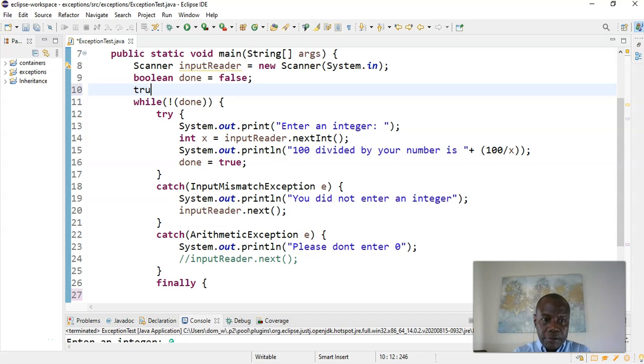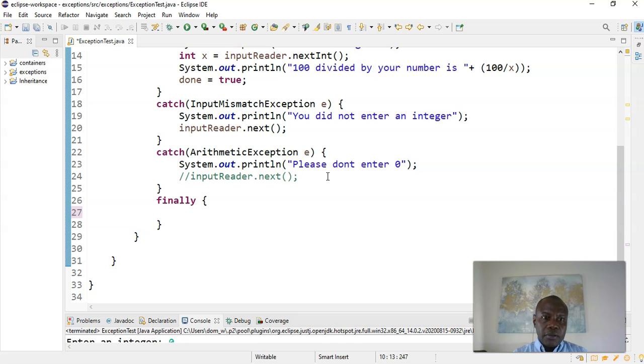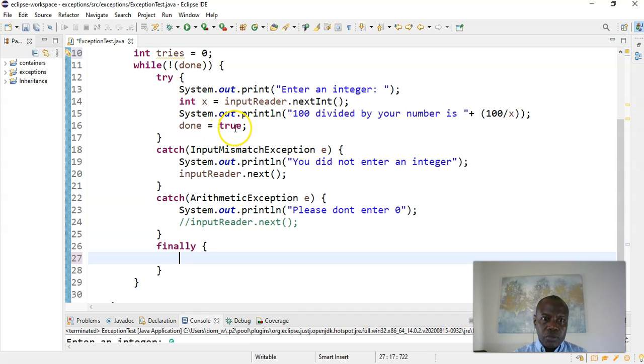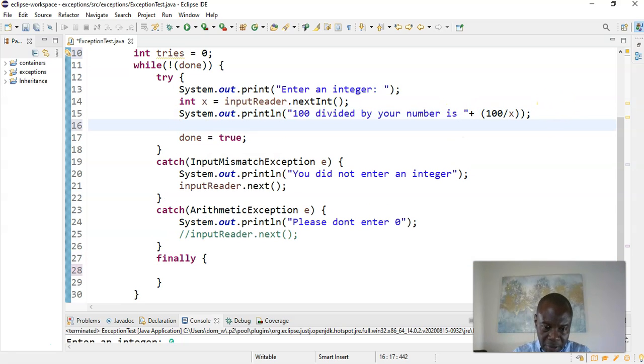Let's say tries, and we're going to put a default value of 0 for tries. Now we will check whether it's done, and in this case what we're going to do is increment tries.